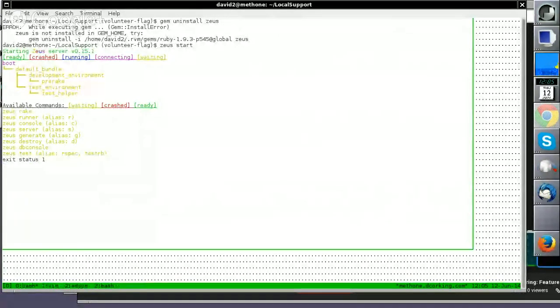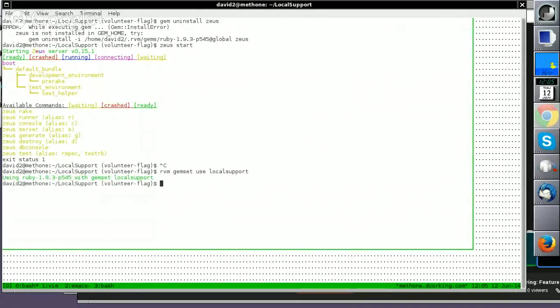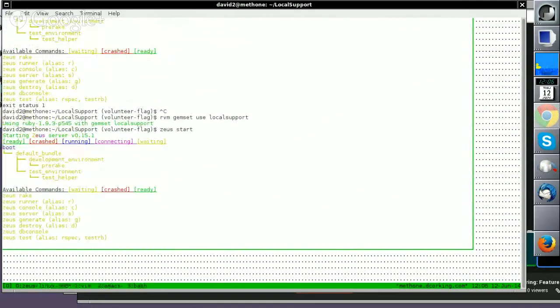Oh, I know why that didn't start. Can't find Rails. There you go.